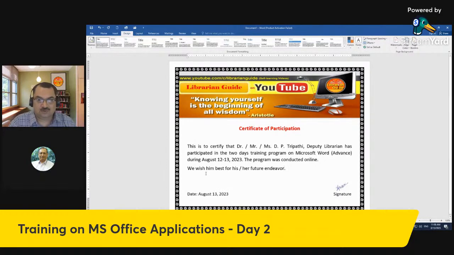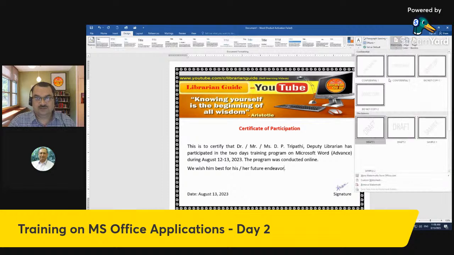So what you can do in a certificate or whatever document you are preparing, you can use the watermarking. So how do you do that? You can go to the Design option and there is an option called Watermark. So in this watermark, you can see some templates are already given. This one will add the watermark in diagonal shape.